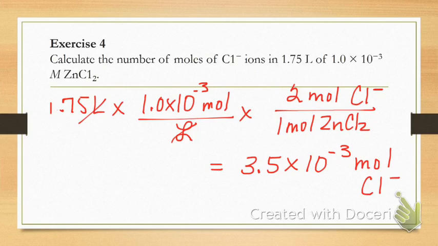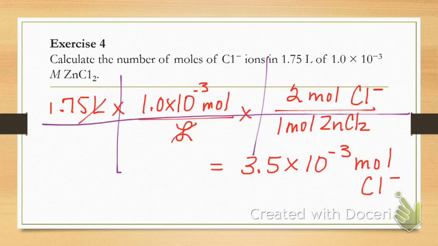If you prefer, I can put grids back in there. Just like to show you both ways. It's the same thing as grids, the railroad tracks, or whatever you call them. So you can do it either way. Zinc chloride right here: for every 1 mole, you get 2 moles of chlorine. Any questions on that? Does that seem pretty straightforward?